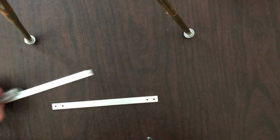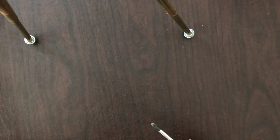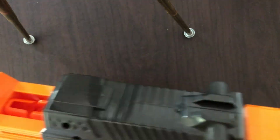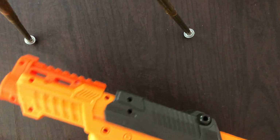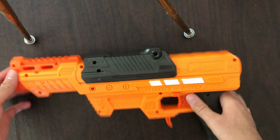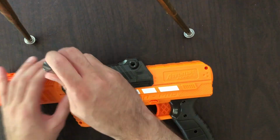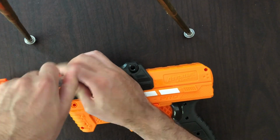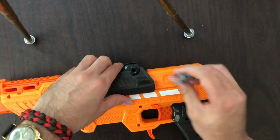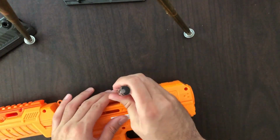So first and foremost, we're gonna get into the Aeon Pro. So we're gonna unscrew this whole thing. First, I'm just gonna remove the magazine assembly to get that out of the way. Just like that. So we're gonna get right to this. So let's get unscrewing all of these screws.